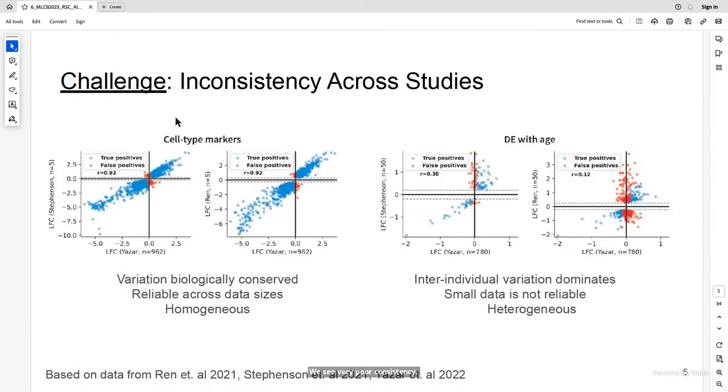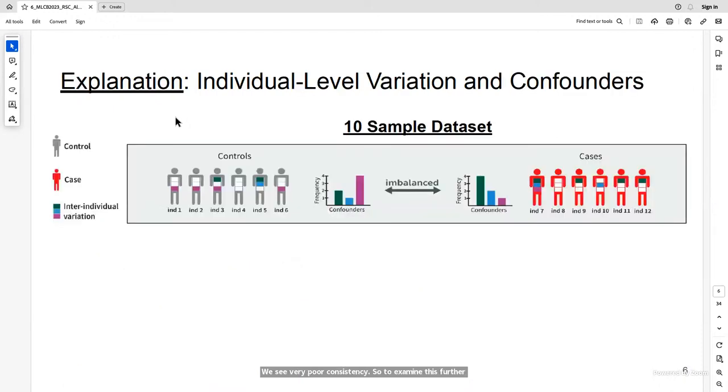So to examine this further and why inter-individual variation matters, let's say that we have this 10 sample data set where we have 5 cases, 5 controls. Each patient in the study has different types of individual level variation. This could be their age, ethnicity, sex, and so on.